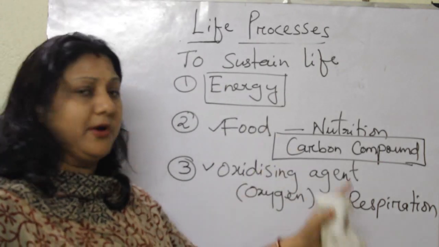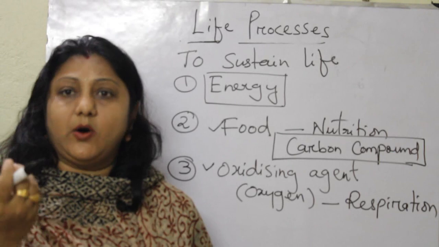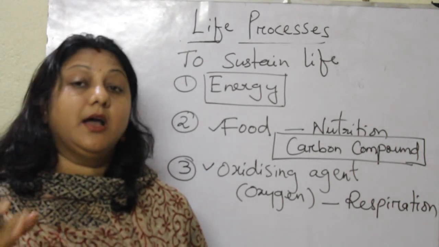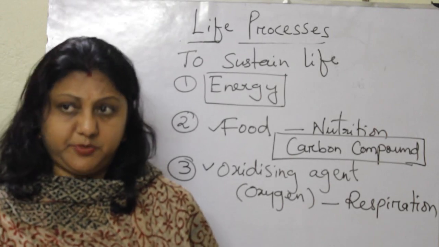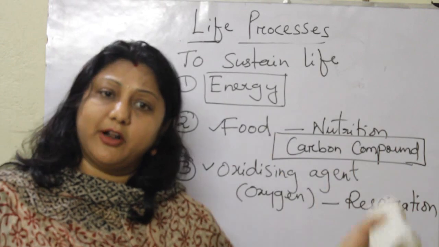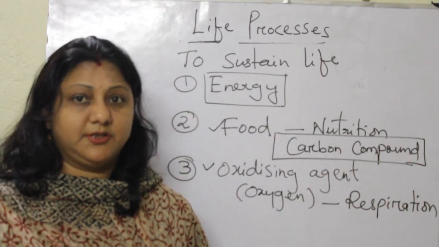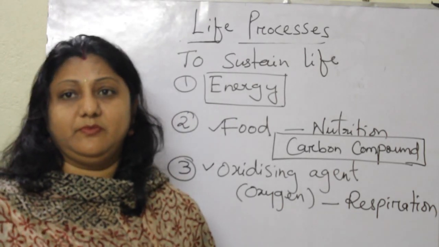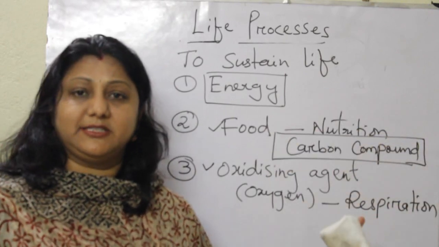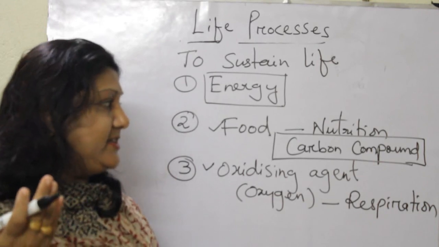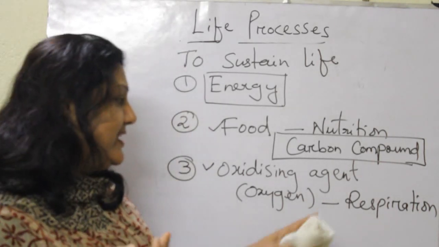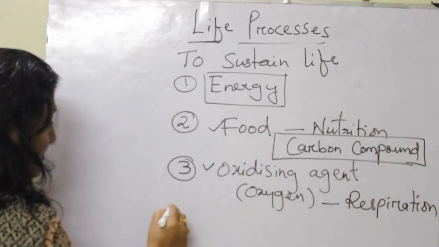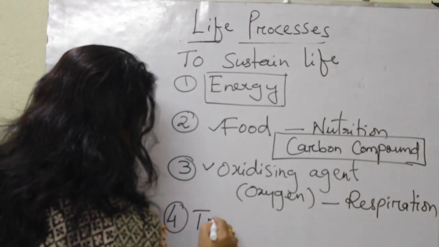Now when we talk about all this process, if it is taking place in a single cell, the utilization is easy. But when we talk about a complex organism, where the energy is produced and the other cells are very far away from the place of production, how are they going to get the energy? How are they going to get the oxygen? How are they going to get the food? So we need another system for the supply of these elements. Now what is the other system we need? First, we need a proper nutrition system. Second, we need a respiratory system for providing oxygen and producing the energy. Now after the production, we need one more thing, that is a transporting system.